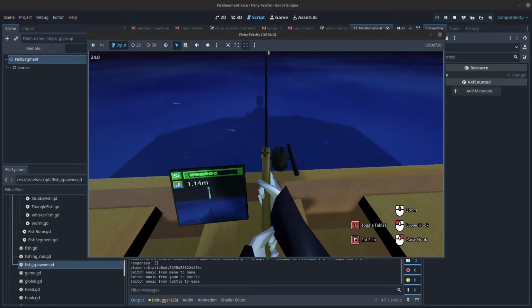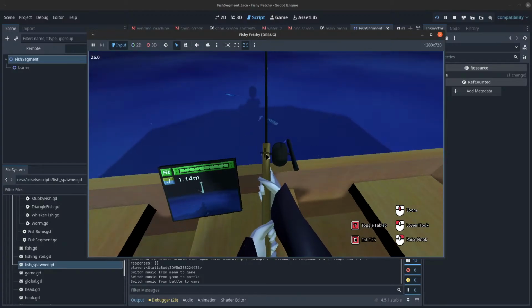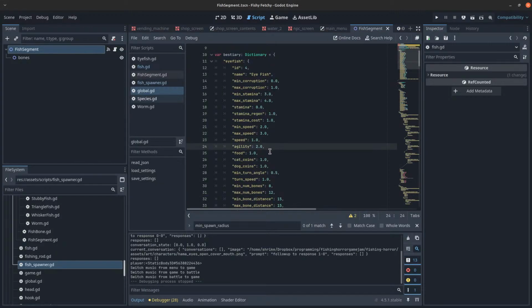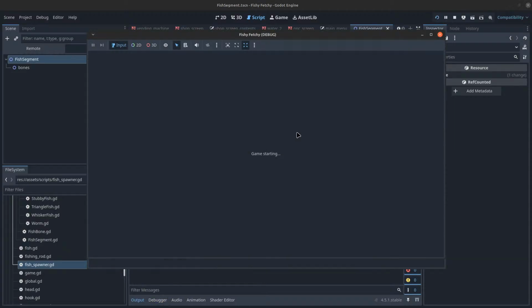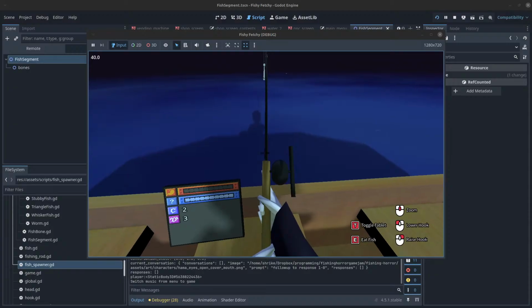I feel like you need to rotate more, maybe. So increase their agility to 4 and see what happens. I think that's my variable for this.